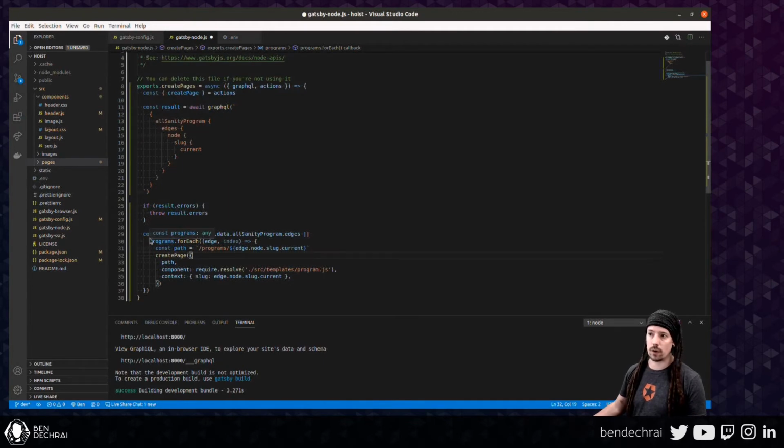Right, so that's pretty much it. We're going to create pages. We're going to get the createPage method out of the actions that are passed in. We're also going to get a handle on the GraphQL method that allows us to make this query through GraphQL to get all the Sanity programs. The only thing we're interested in getting is the slugs. If there are any errors, we're going to throw it straight through. Otherwise, we're just going to grab all the programs that are returned, or this empty array, which has disappeared.